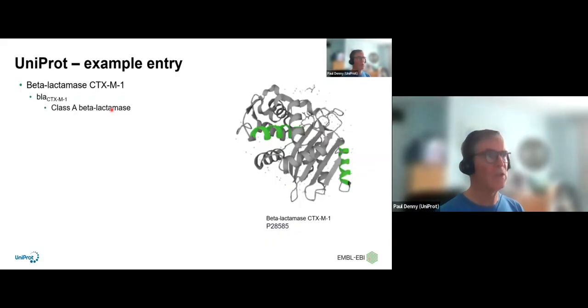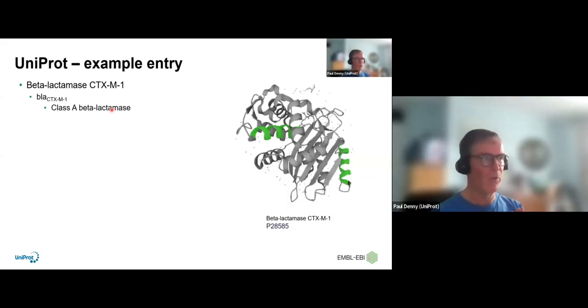Let's take a look at some examples. I'm going to talk about one particular example, and because we're interested in AMR, I'm going to use this protein, a beta-lactamase. This degrades a very wide set of antibiotics which belong to the beta-lactam family.